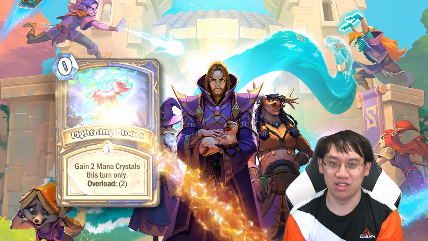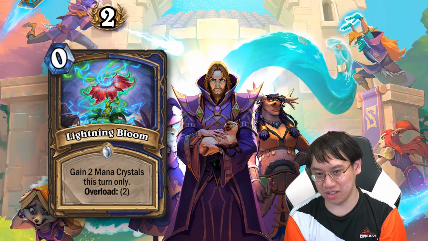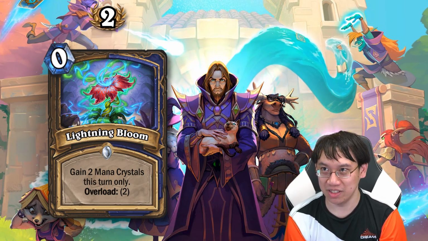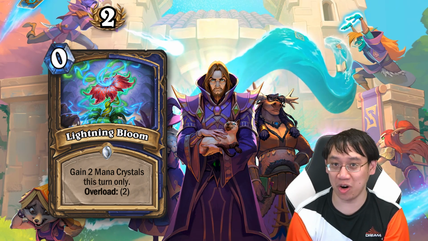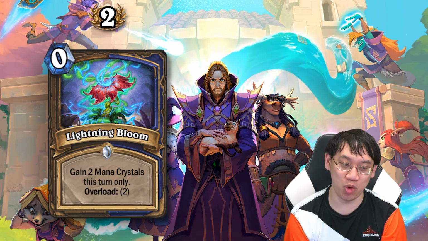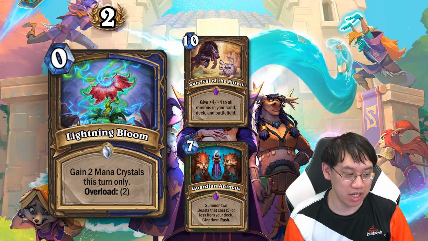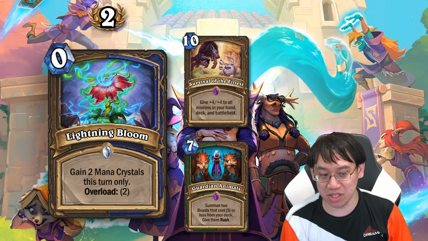Number 2, Lightning Bloom. When I first looked at the card, I was thinking, sure, gain 2 mana, but this isn't gonna see any play. After all, you have to repay back that mana. And are there any cards worth tempoing out? It turns out that there are cards worth tempoing out. Guardian Animals is the card you want to tempo out. And Survival of the Fittest is the card you want to tempo out. Those are the cards that made this list.